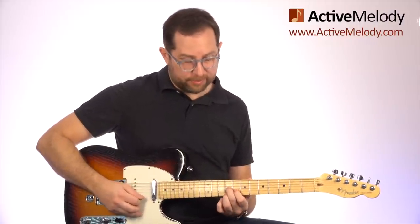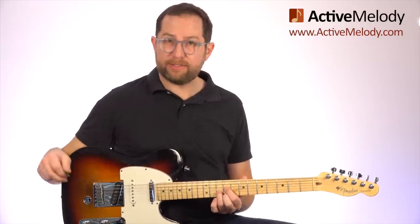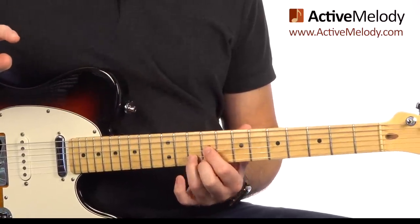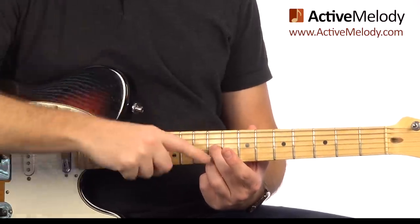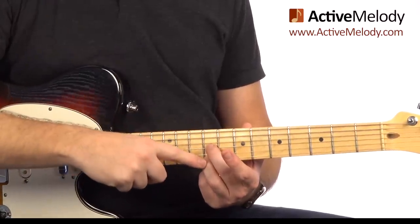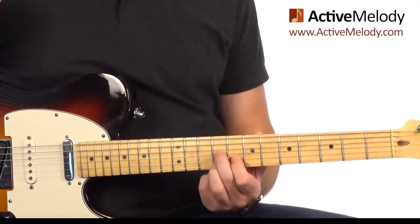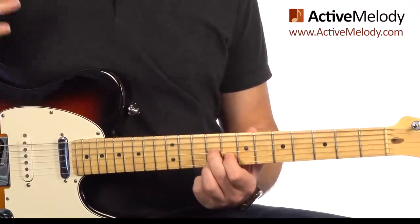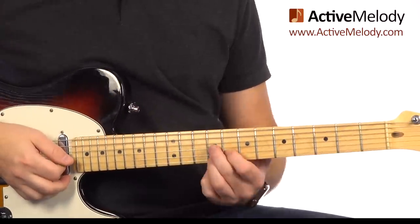All I was doing was playing the notes out of the A7 chord shape. And so if you know how to play this shape, that's your D shape, but I'm playing an A chord. I can take those same two notes there on that 9th fret, strings 1 and 3, and now I'm just going to switch my fingers. So I've got my ring finger on the first string and my middle finger on the third string. And now I'll put my index finger on the 8th fret, 2nd string. That's an A7 chord, using the D7 chord shape. So if you think of a D7 down here, it's the same chord shape.